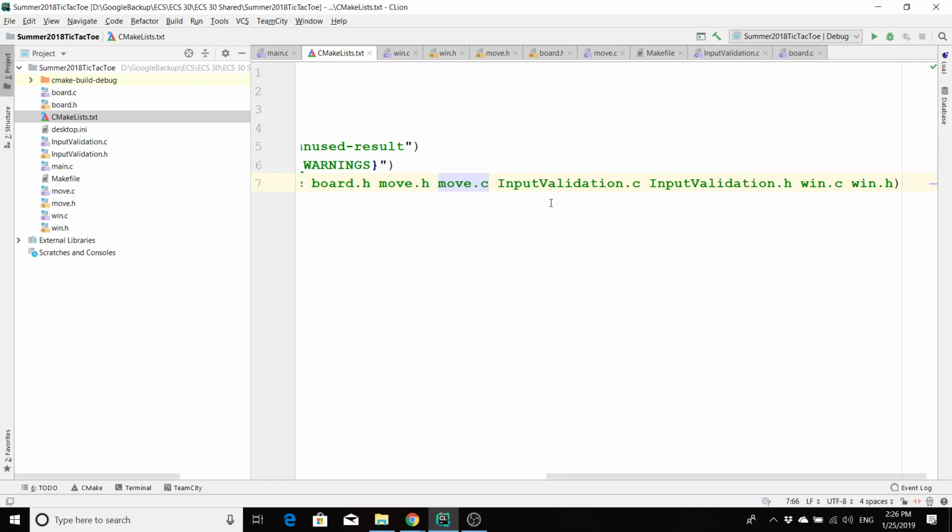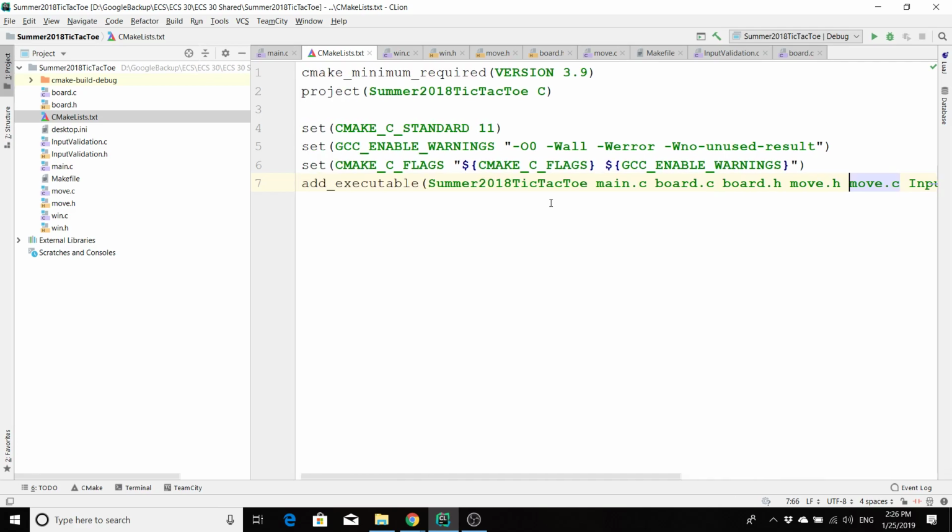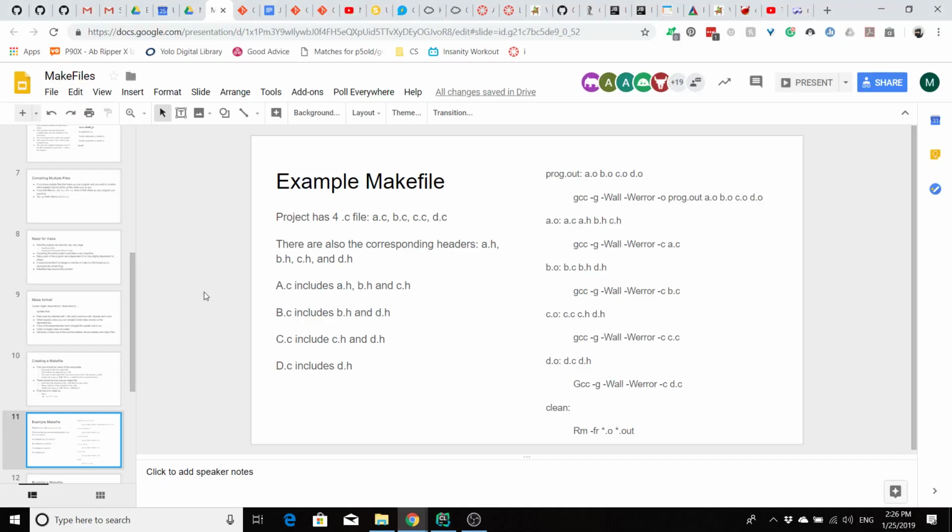As long as you don't edit your CMake list file, that makefile will always be valid as long as you update your .c and .h files. We will talk more about CMake files in next week's discussion, so stay tuned for what all this stuff does. It looks complicated, I know, but it's a lot simpler than doing the makefiles. Also, the C in CMake doesn't stand for the language C, it stands for cross-platform. So it helps you generate configuration files to work on everybody's computer, not just your own, whereas a makefile might only work on a Linux system.